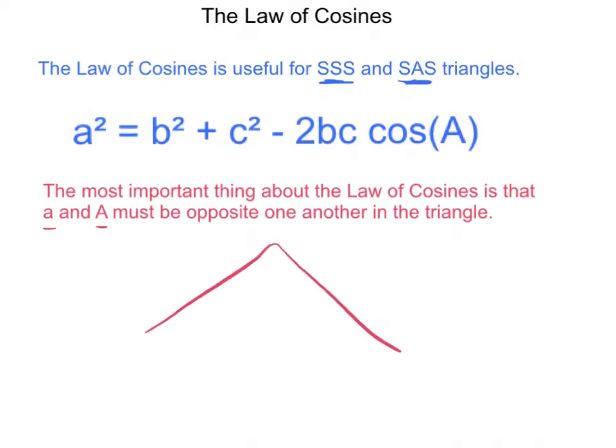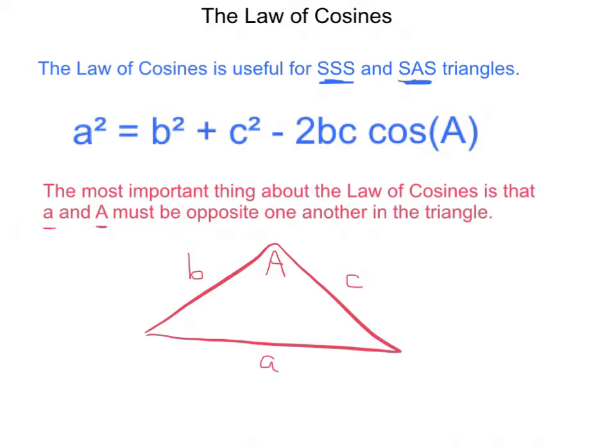So, suppose you've got a setup like this, and let's say that you know side b, you know side c, and you know the angle in between them. Wonderful. That will allow you to find this side over here. Now keep in mind, sometimes in problems things will be called x, or they'll be called y, or they'll change a and b, they'll move things around. The important thing for you to know is that this side and this angle have to be opposite from one another, and b and c are, to be honest, just two other sides in the triangle.